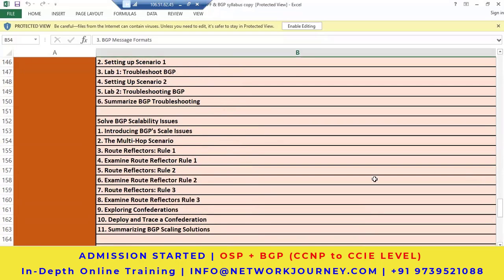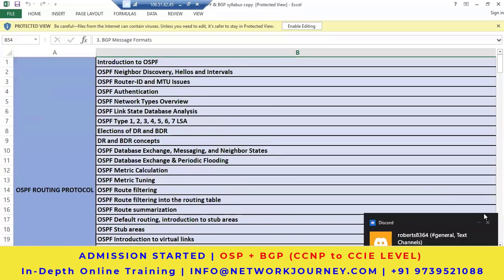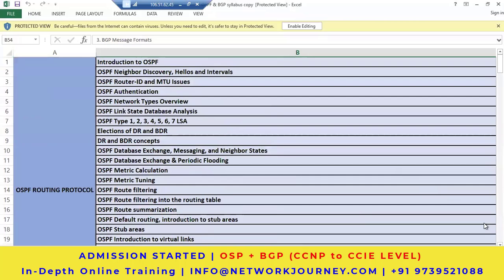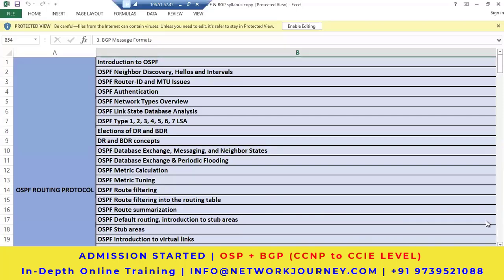So let's quickly start with the OSPF. As I told you, we are going to start with the very basic things from the starting point, and slowly we'll go ahead and see all the different types of LSAs, and the big things like tunneling, filtering, summarization. All that will be covered here. It's not a demo class. Don't confuse it with that. It's basically a proper class about the OSPF.